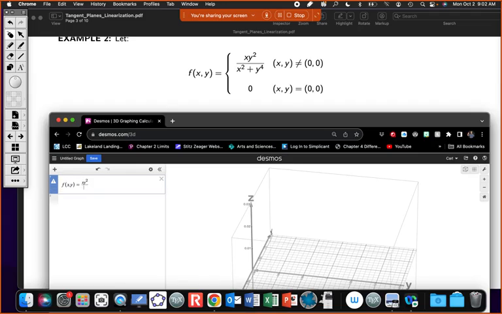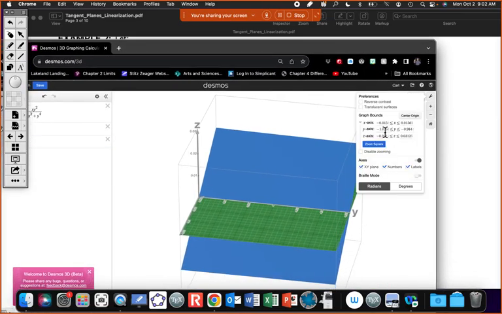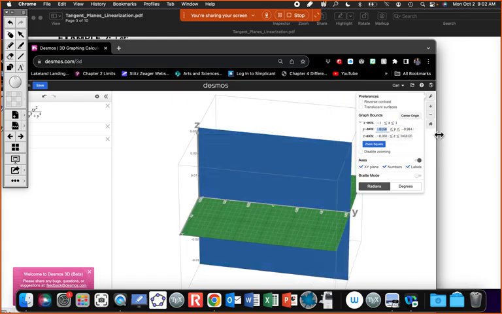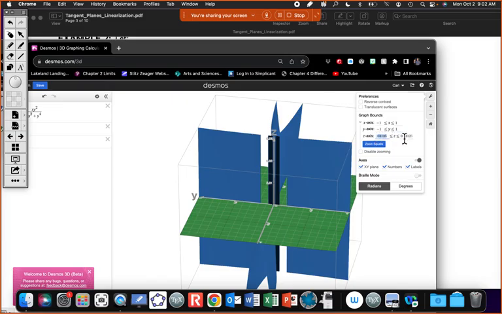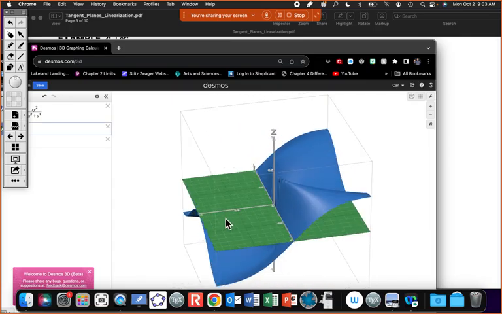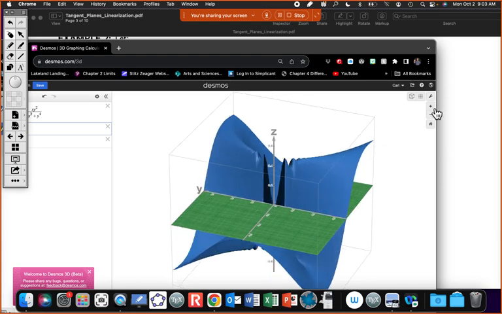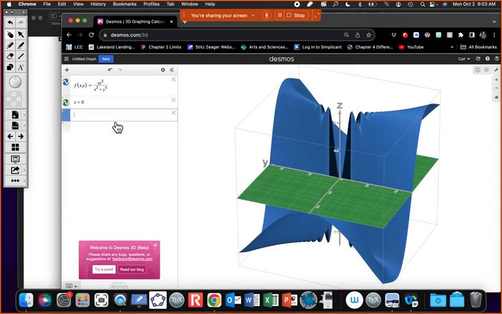Let's go ahead and graph this function. And we'll graph the tangent, we'll graph z equals 0, and we want to look near the point 0, 0, 0. So for x, we'll do like negative 1 to 1. For y, negative 1 to 1. For z, negative 1 to 1. And you can see it's trying its hardest to explain what's happening here, but it is just all kinds of goofy, right? We could even do that lift. We could even look at, for example, we were coming in on x equals y squared. So we could put that lift in there.